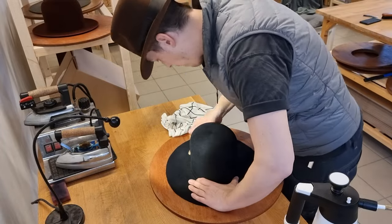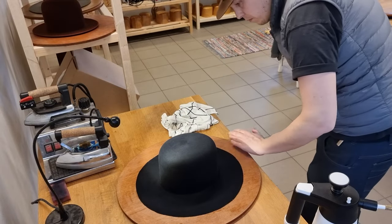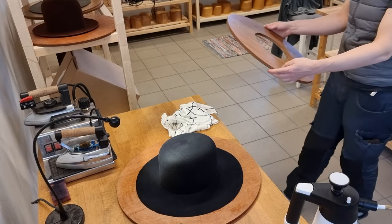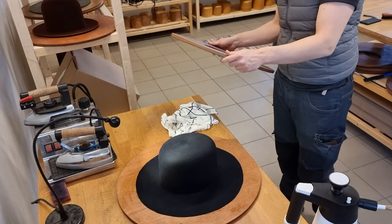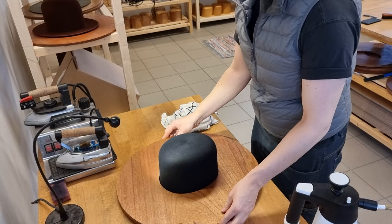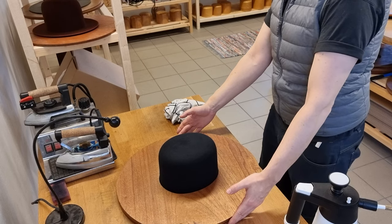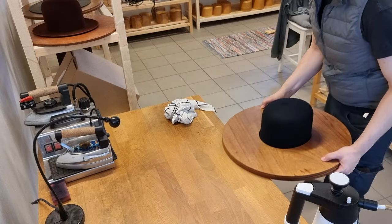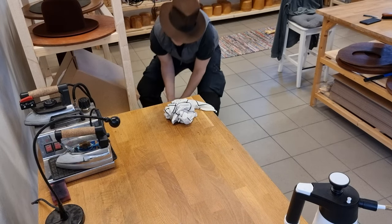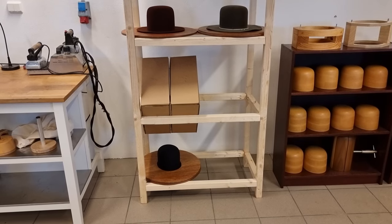And I do want to have another blocking station like this for being able to jump between hats in a more convenient way. The more stations you have, the more things you can keep in one place and then work on it when you have the time. For me, it's a way to make things more efficient without working harder. And should I have the opportunity to hire help in the future, the space would make sure that you can work separately.